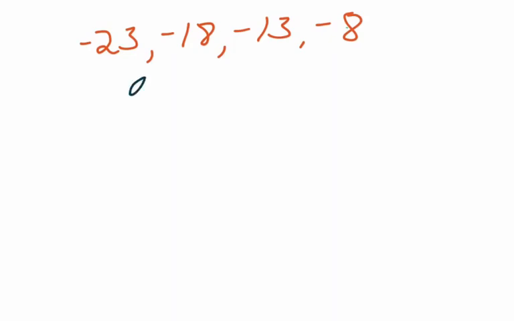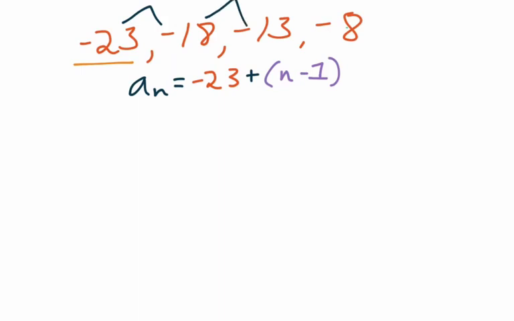It's a sub n, that's going to equal the initial value, so it's the starting term or the first term right over here, which is negative 23, plus, open up the parentheses for that, n minus 1. And then what's the common difference? What's happening? Well, negative 23 to negative 18, it's a difference of 5. And it's a positive 5 since we're going up. So you're going to just have a 5 in there.